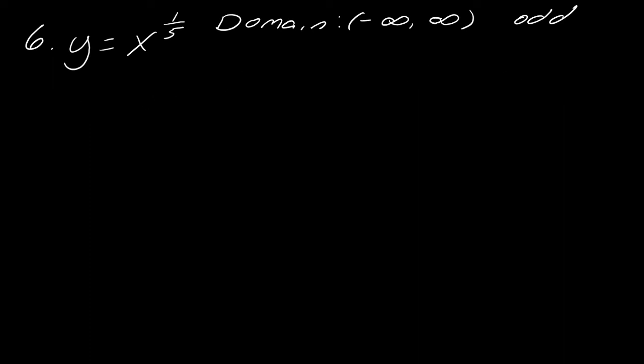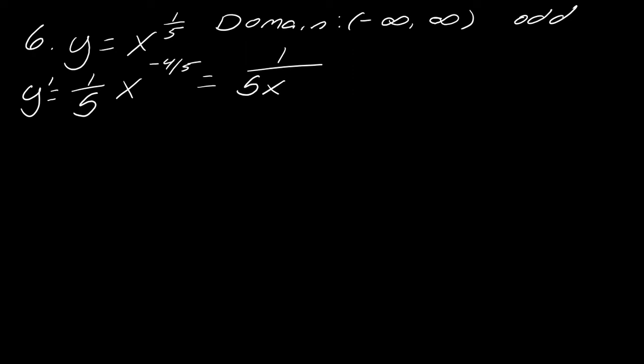And now let's go ahead and we'll find critical points and intervals of increasing, decreasing, and all that good stuff. So first finding y prime. So what I'm going to get is 1/5 x to the -4/5, which I could also rewrite as 1 over 5x to the 4/5. And so I need to figure out my critical points. So this function does not exist at x equals 0, right? We'll get a 0 in the denominator. We can't have that, so that's going to be my only real critical point.